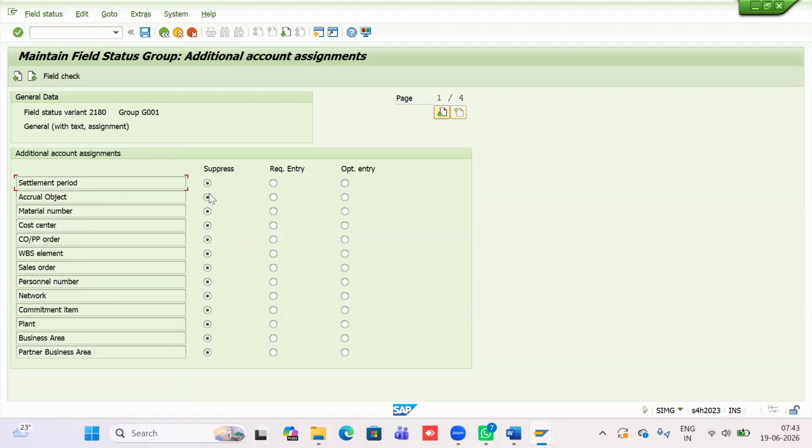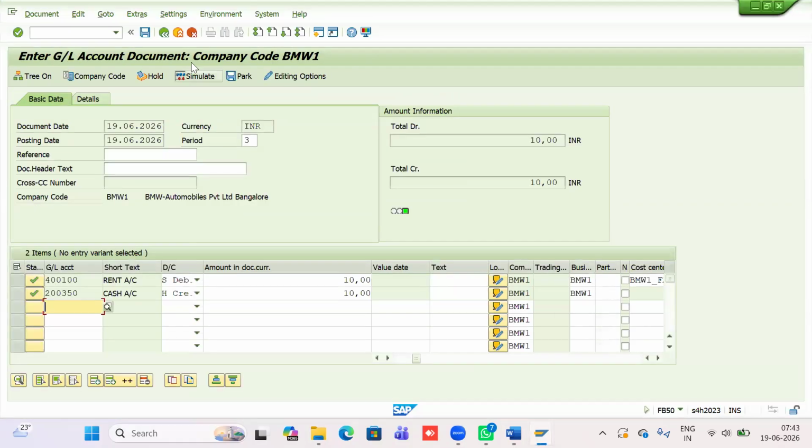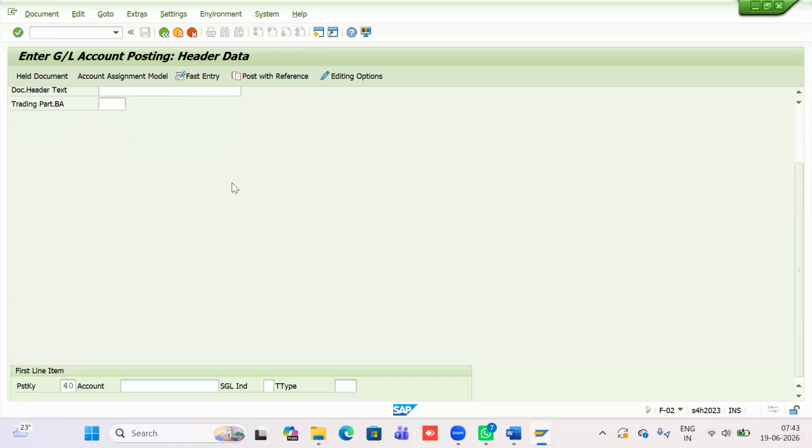So if you select the option for suppress for any of these elements, it will not display at the time of posting here. Version F-02, here it will not display.